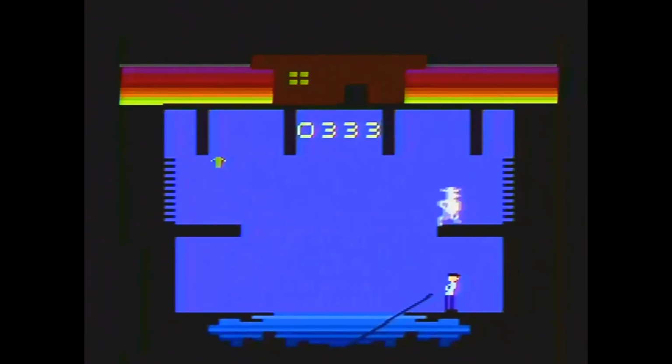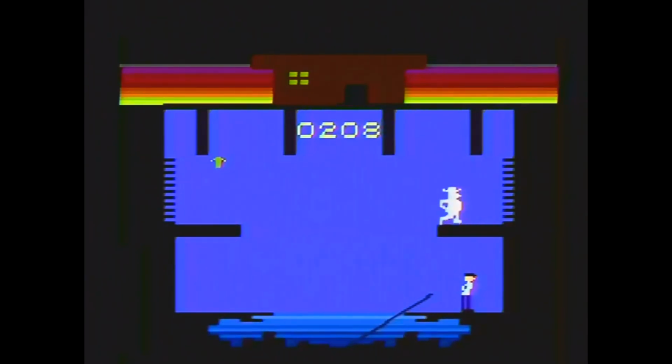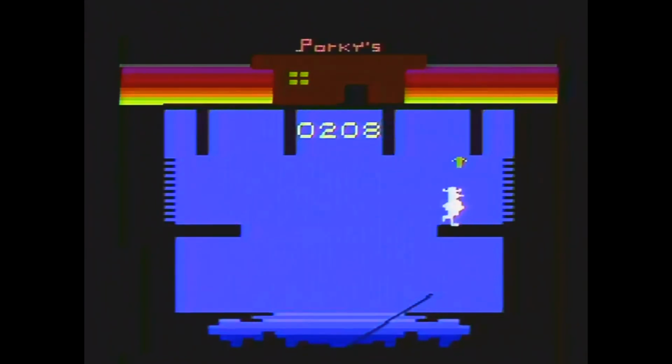I must say, for a movie game, I wasn't expecting much from it, but it's actually pretty fun. It's actually not that bad. You son of a bitch. And this came out in like 83, so it's pretty close to the video game market crash, and I bet in these games, especially this one, it probably didn't get really that great of a reputation. Because, you know, the E.T. game came out during that time, in 84.